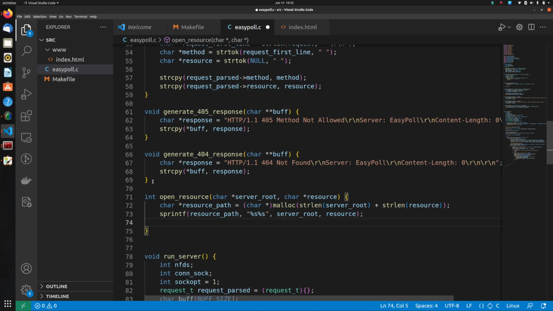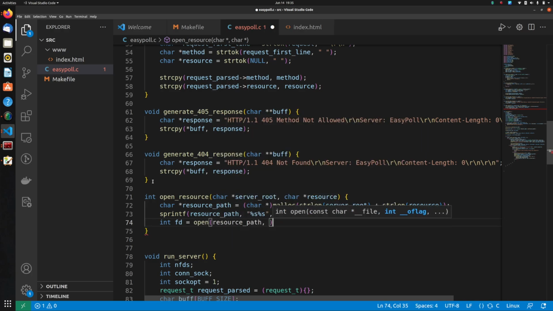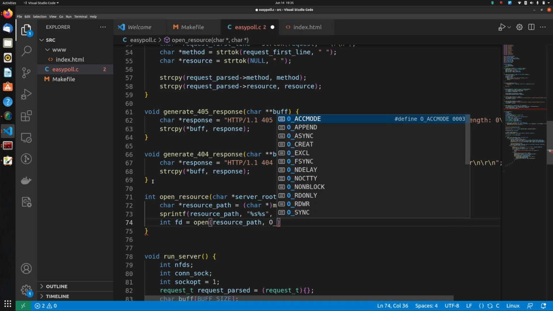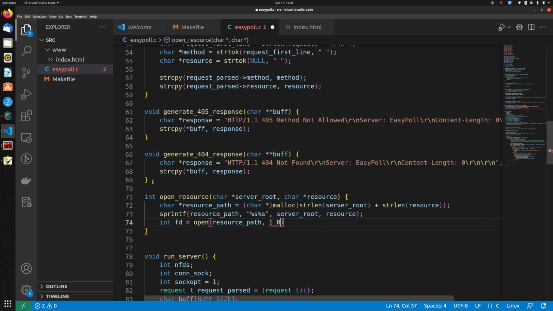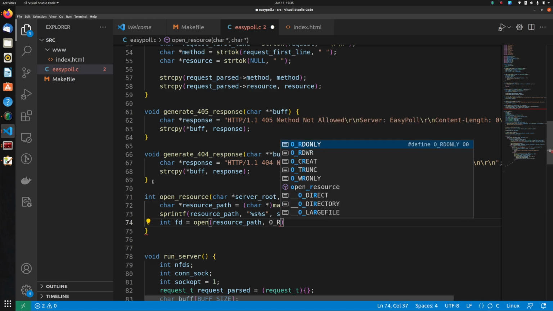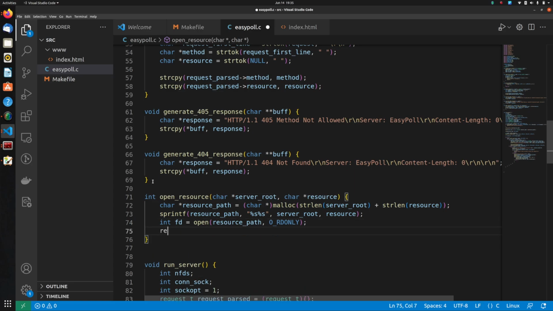Okay, now I'll try to open the path, and I will open it only in read only mode, because I don't want to write anything to it. I will return whatever open returns.